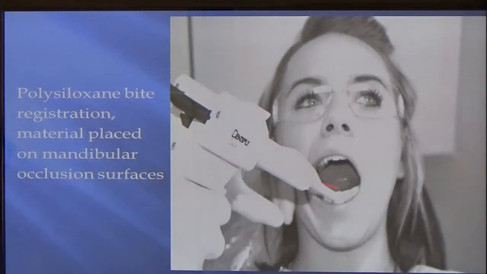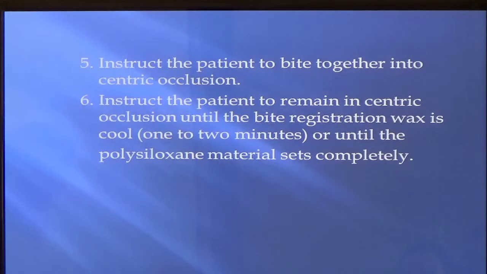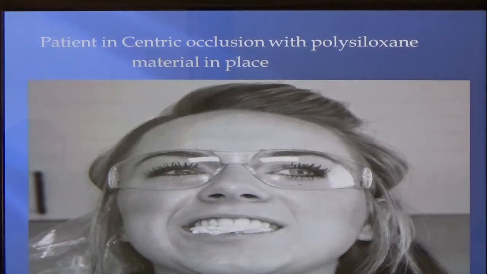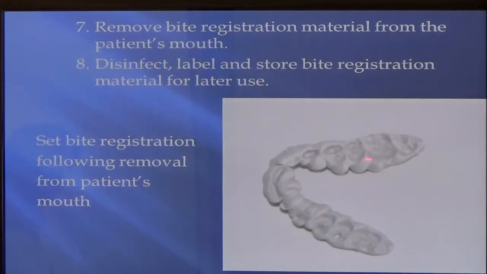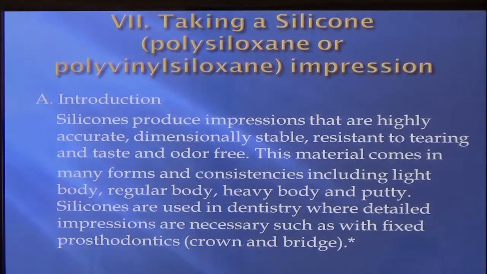We can try some of this as well. It's a little squirt gun that you put on the teeth, and then you bite together. This sets in about 30 seconds. But the wax bite is just as good, though we can demonstrate this. This is the wax bite. You cool it, and that's kind of what this is with silicone. That's the imprint of the teeth, and you put it between the models, and they can mount them. This is on the test, and that's why we'll go over it.